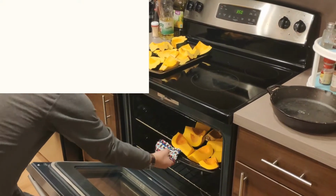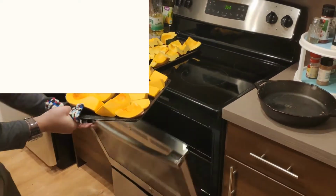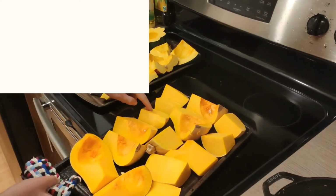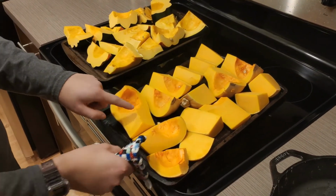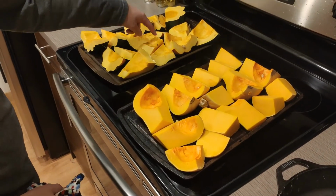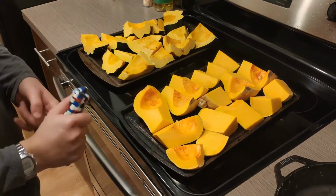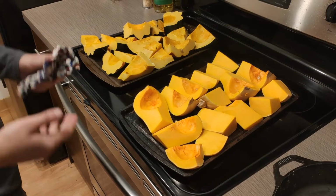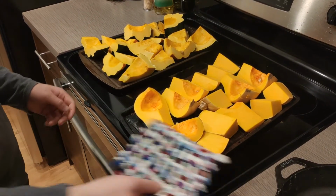These have been in here now for 20 minutes, and they're not quite where I want them to be, but honestly I think it's about as close as we're going to get. So poking these, they're still pretty firm, but they're also warm and starting to sizzle and burn on these ones over here, on the acorn squash. So I don't know if the solution to this is to leave them in longer or cook them into smaller pieces, or if this is how it's supposed to be, but this is how we're going to work with it.